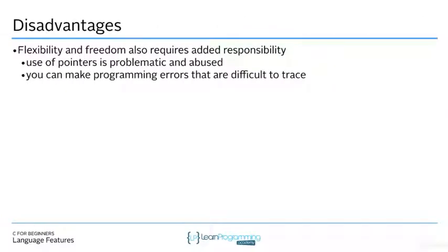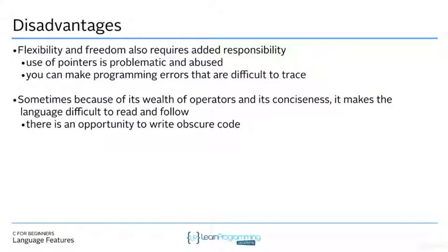Disadvantages of C. We talked about that flexibility trade-off, flexibility versus freedom. It also requires added responsibility. Some view this as a disadvantage. Some view that pointers are abused, and as a result, many people write bad C programs. Well, yeah, if you give somebody a tool to do something and they do it incorrectly, who's at fault? Again, do you want to restrict that tool because it's abused, or do you want to allow that tool to allow flexibility? So you can often be more flexible, but it's at the risk of making more errors, and a lot of times these errors are very difficult to find and trace, especially if they're memory issues. So that can be a problem.